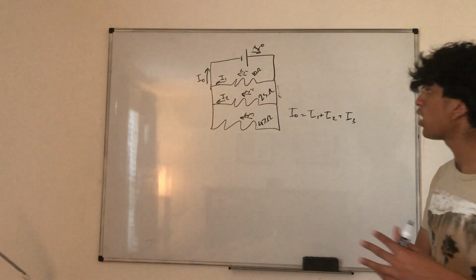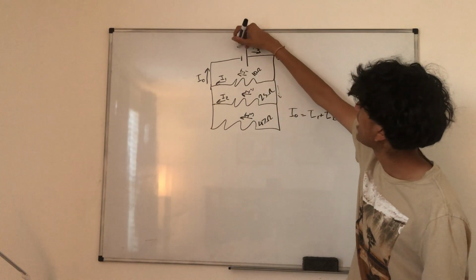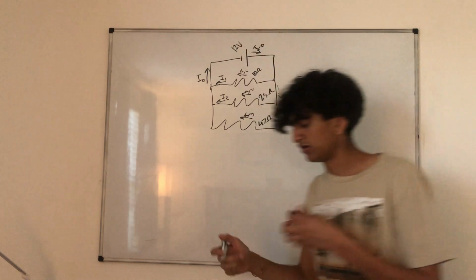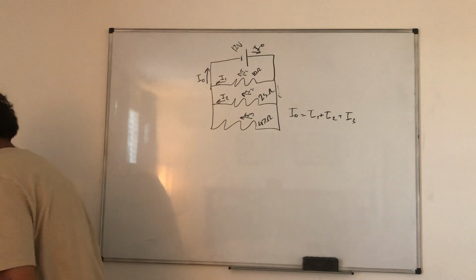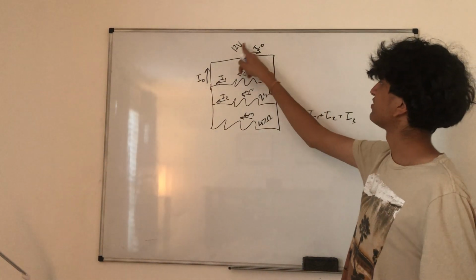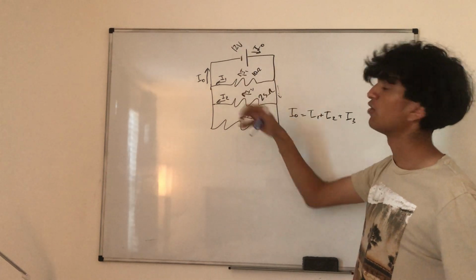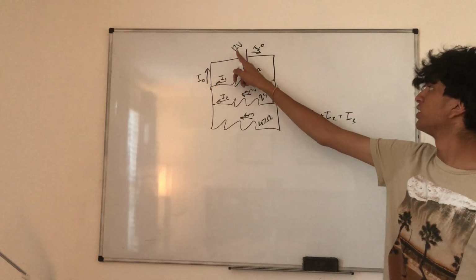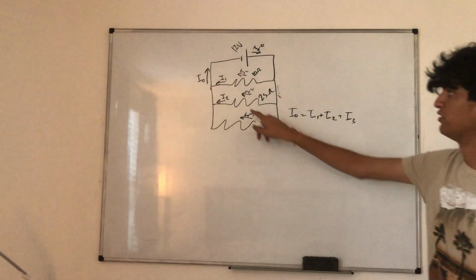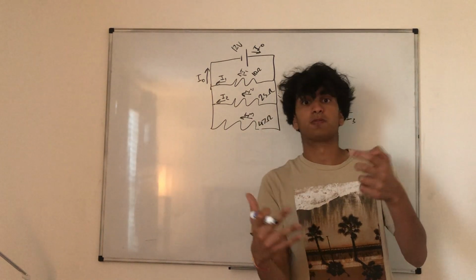So if I think about this first loop, you can make a loop with any loop of wire. If this is a 12 volt battery, then for this loop, this resistor better take away 12 volts, right? 12 minus 12 has to equal 0. Same thing with this loop, with the battery in the second branch. It better take up negative 12. Same for the third. This is a consequence of the loop rule.